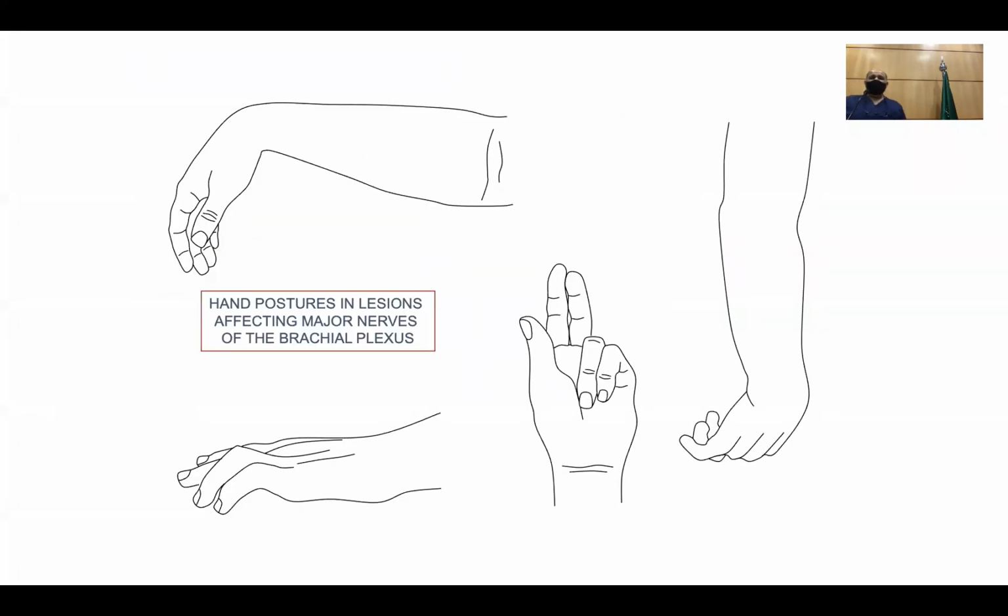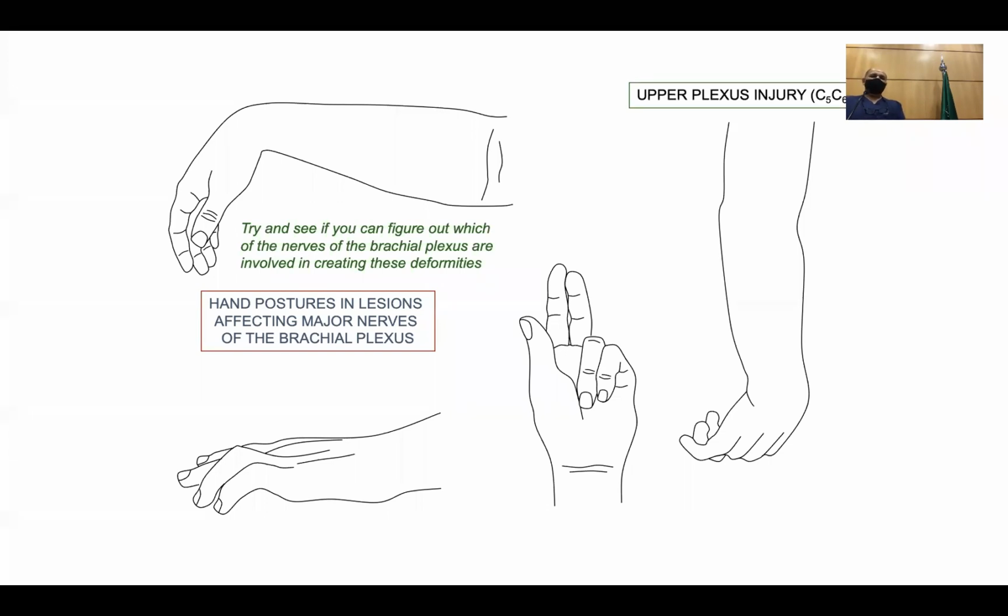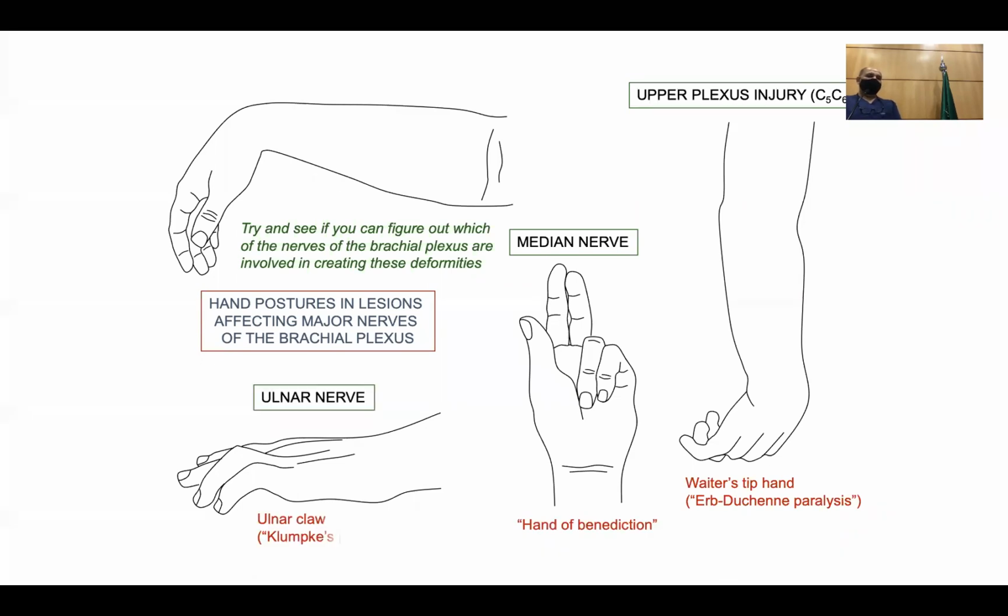Okay, so now these are different situations. I don't know if you know it or don't know it, just to show you. Because the idea is you should be familiarized with that. If your brain knows, you will learn it next time. So this picture, this is a simple test. So you can try. So this one you can know. This is an injury to the plexus. You can see that waiter's tip hand or abduction thing. What about this? This is a median nerve injury. Ulnar nerve injury. This is a radial nerve injury.